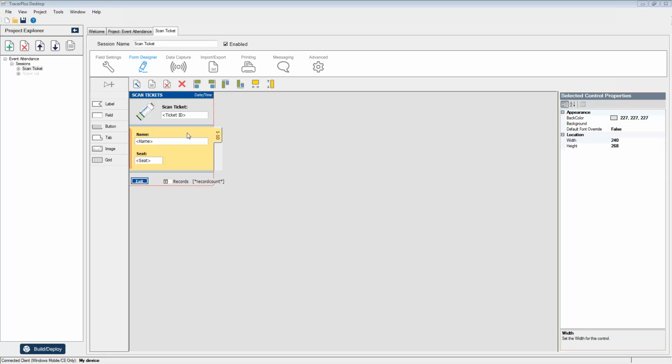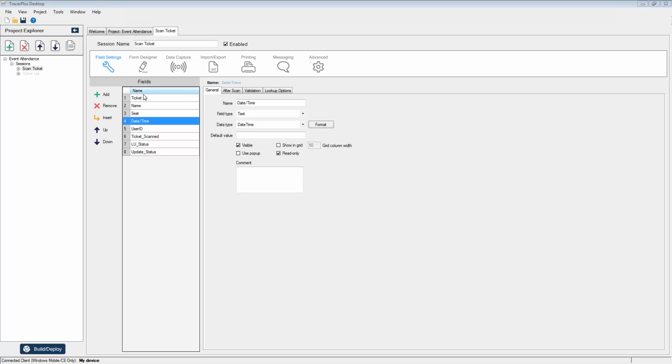If you wanted to at this point, you can start changing things. Let's say maybe you wanted to break out or add a last name field. Let's say your database didn't support just a single name field, and you wanted a last name field as well. You can move this form around so that you can add that field as an option to your application. So you would jump over to the field settings. These are all the fields that are set up for this application. I can add a new field, and I'll go through this in depth in just a minute as I build something from scratch.